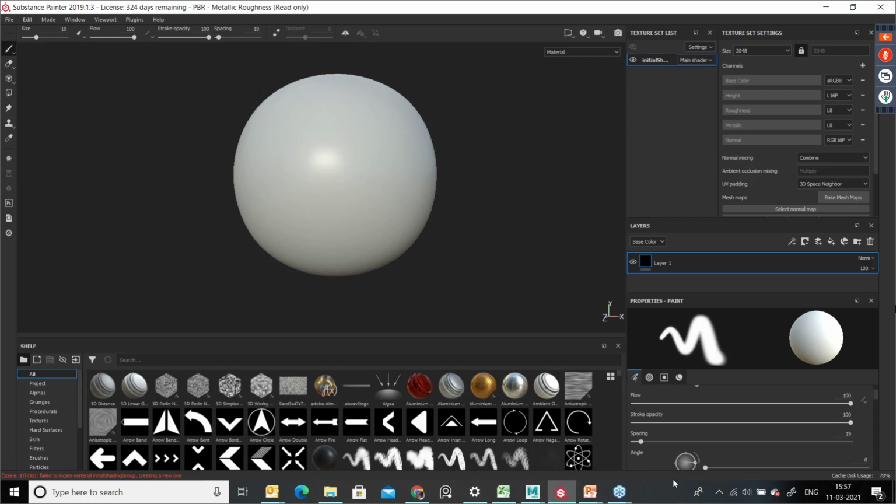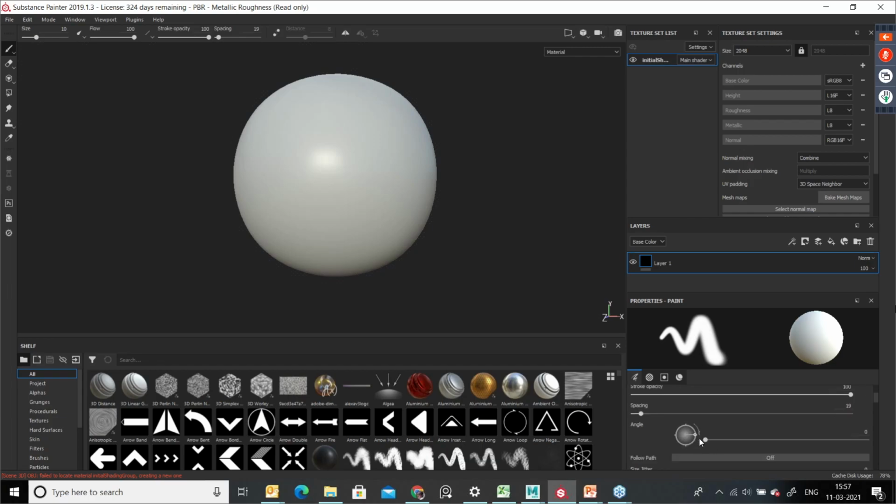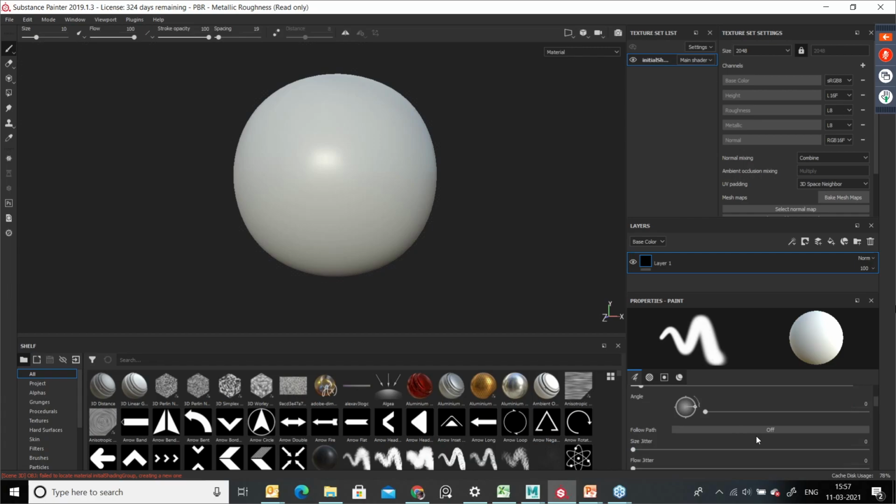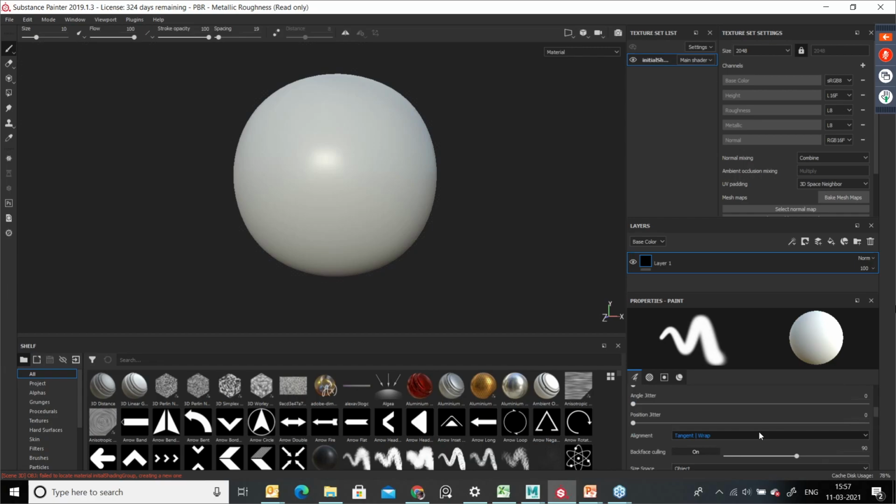If you are aware of Photoshop, you are almost done. Almost 50 to 60% of the tools are from Photoshop, so it will be easy for you. Okay, and you can change the angle of the stroke, and the flow path is also there. Flow path we will discuss. Size jitter, flow jitter, all these things are available in Photoshop. And then we have an alpha. Based on the alpha shape only, we are going to apply the strokes on the geometry, or texturing on the geometry. And parameters, hardness, and we have a stencil.